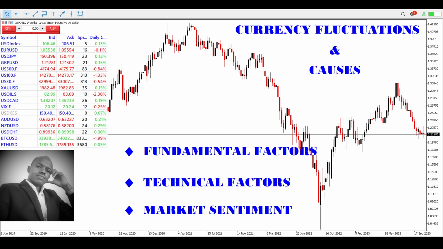Hello traders, join us on this short video as we take time to examine the factors that govern the direction or influence the direction of a particular currency at any given time. This video seeks to enlighten the viewer by outlining the reasons why currency pairs tend to trend as exhibited on Forex charts and how traders utilize these factors to their benefit when trading.